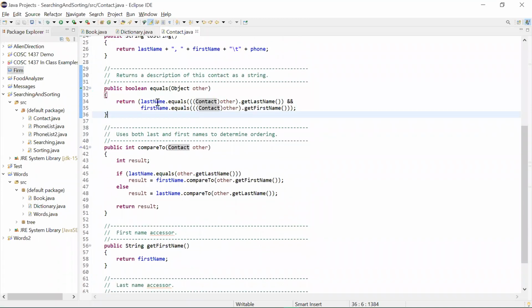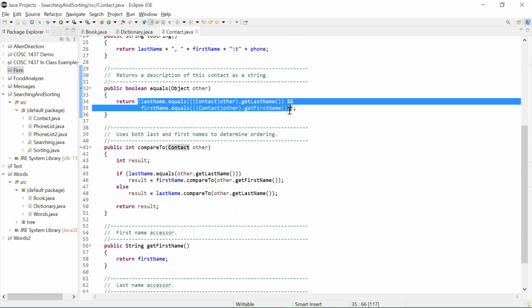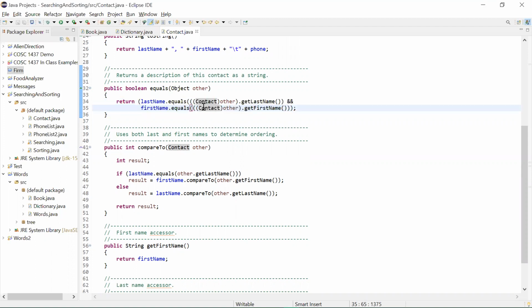So for equals, you just need to compare the first name and last name. Compare the last name and first name and see if they are the same, right? Why do we need to cast other back to Contact, everybody? Why?